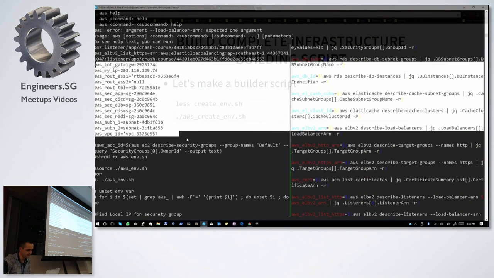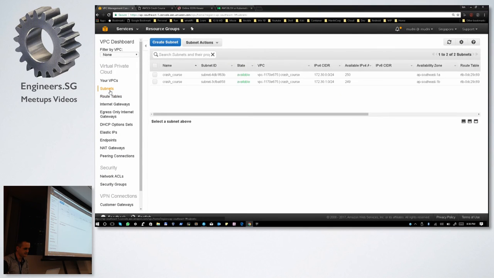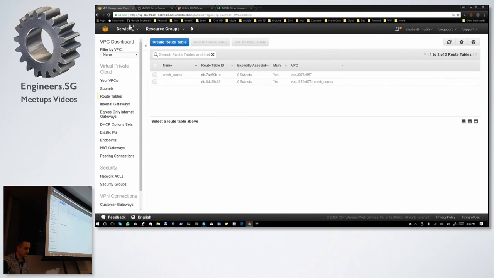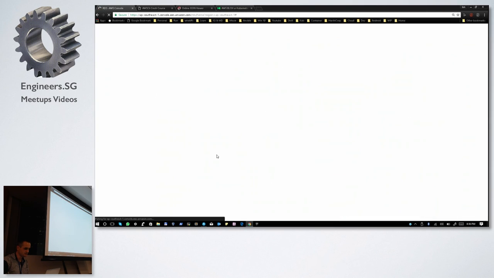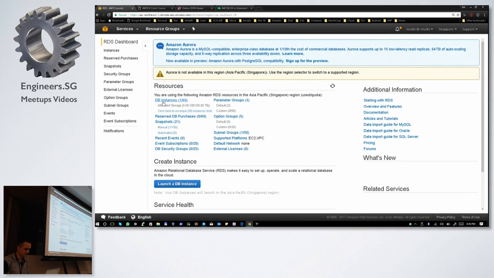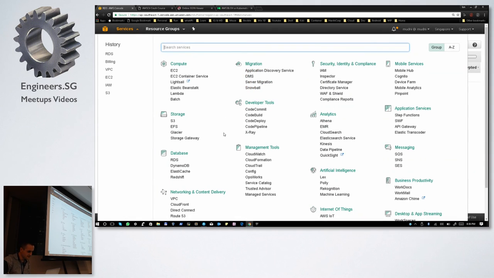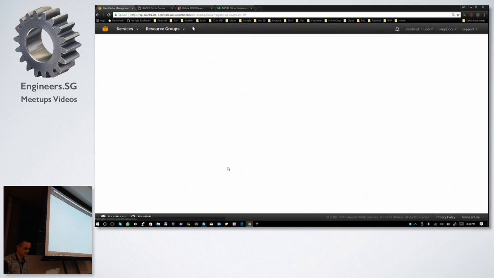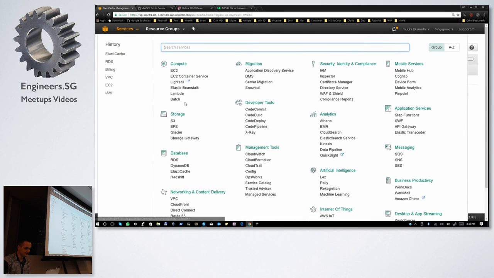I already have all my environment up and running. Let's see my VPCs, subnets, internet routing. I quickly check my RDS as well. And ElastiCache, just to make sure it's up and running. Yeah, I have one instance. Amazing, it's still creating. And ElastiCache, let me see what is there. Memcache, I should have, no, I don't. Redis, yes, correct. Yeah, it's still there. Awesome. Now I have a chance to feel proud of myself.